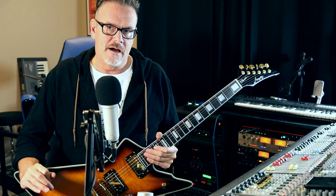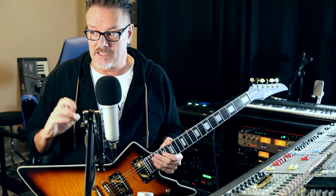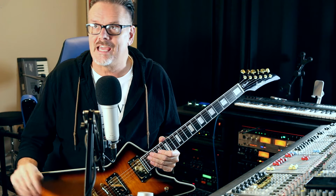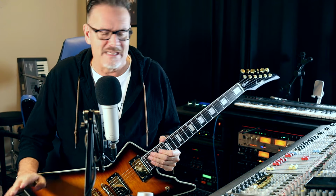But real quick, I don't want to labor the point too much. The build quality of these more affordable guitars is staggering. It is absolutely staggering. I don't know why, unless it's just because of pride. You know, I don't park my car next to anybody else because I don't want to get a dent in it, or I need to have a Mac because it's just better than Windows or a PC or whatever.